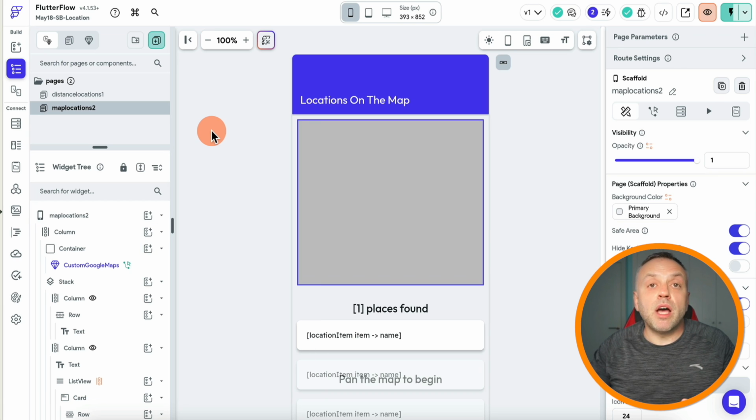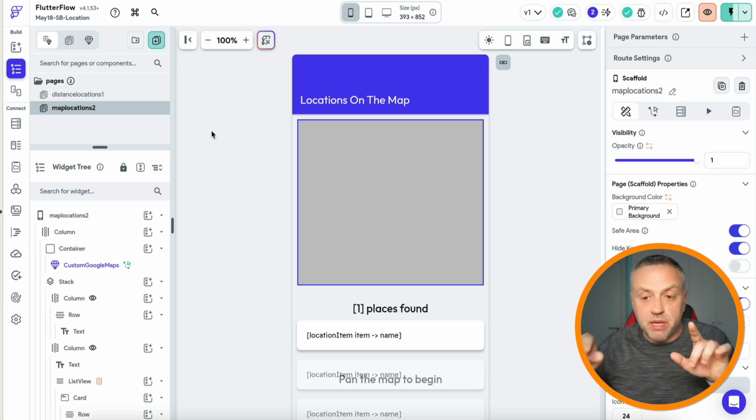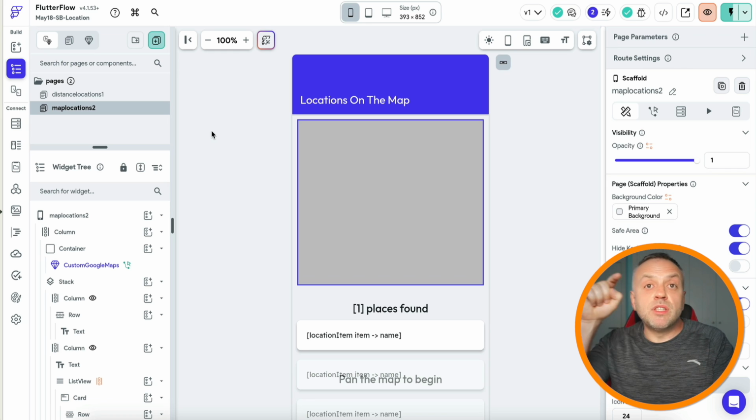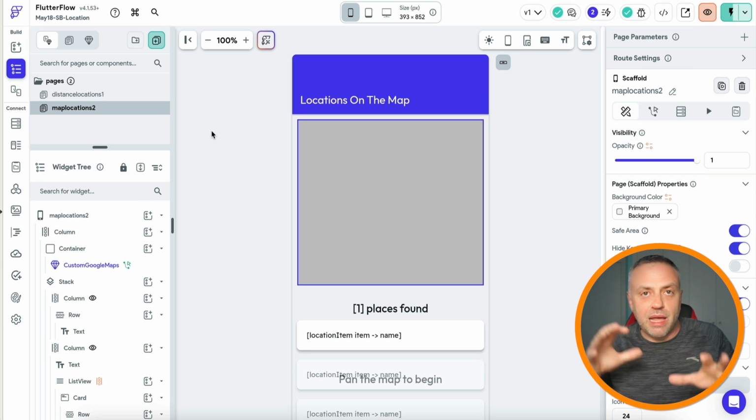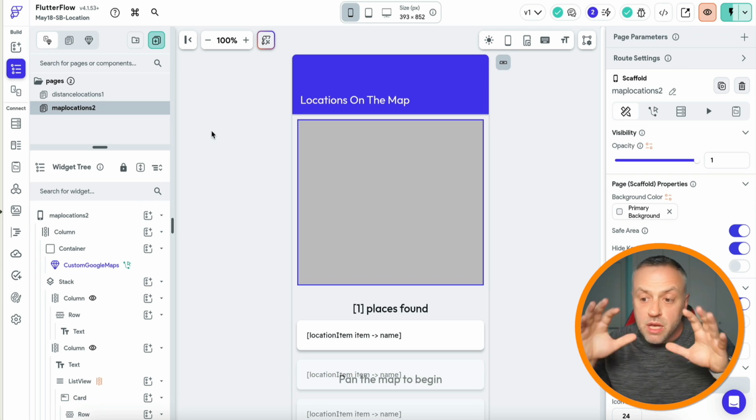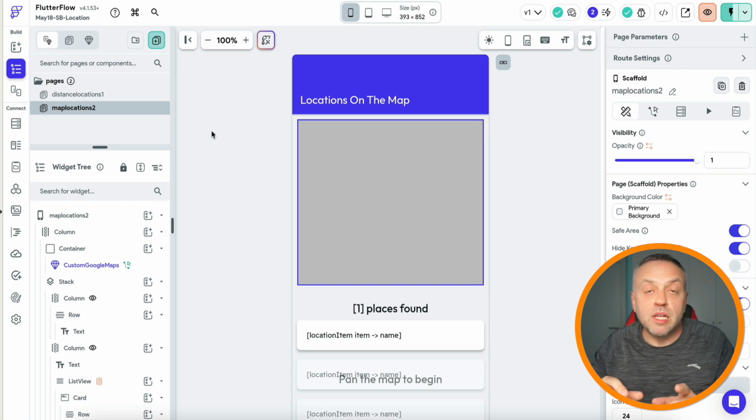And so what I did was I created my own custom Google Maps widgets that, in addition to displaying the map, also provide the user when the map is being panned, as well as when somebody clicks on the map. It also provides the point that was clicked, as well as the bounding rectangle when the user is panning the map, because we need that information in order to get the landmarks, to show the number of landmarks, as well as to show the actual landmarks that are in that bounded rectangle.